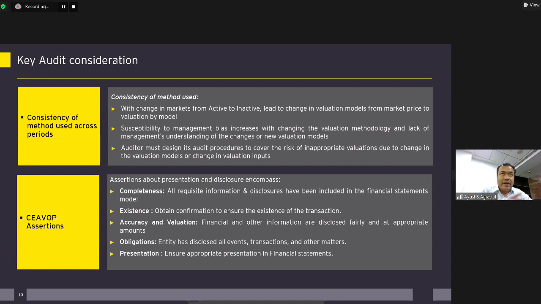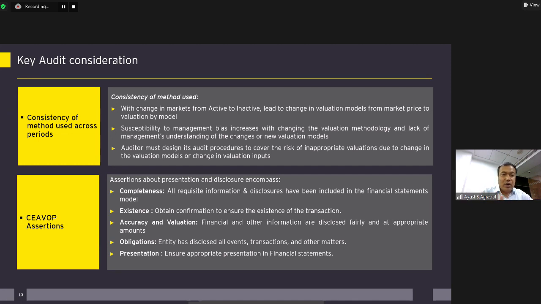It cannot happen. A fair valuation is always determined with respect to an exit price. So management would be assuming that the asset will be sold off in one market in one period and in another market in another period. So we should be very suspicious and apply professional skepticism to see that the valuation methodology is consistent period after period. As I said, the valuation of a financial asset is always very sensitive. A 1% movement here and there can really cause an upside or a downside in the fair valuation gain or loss. And that's where management can be lured into changing the methodology so as to optimize the result.